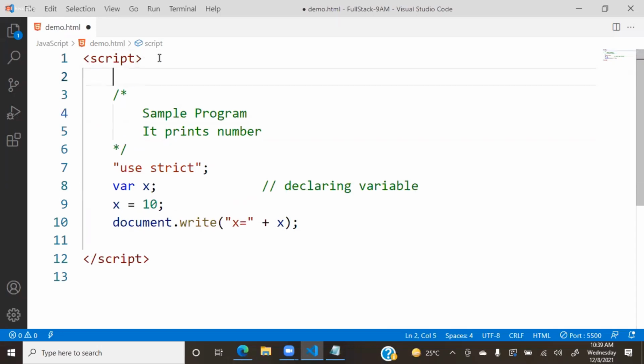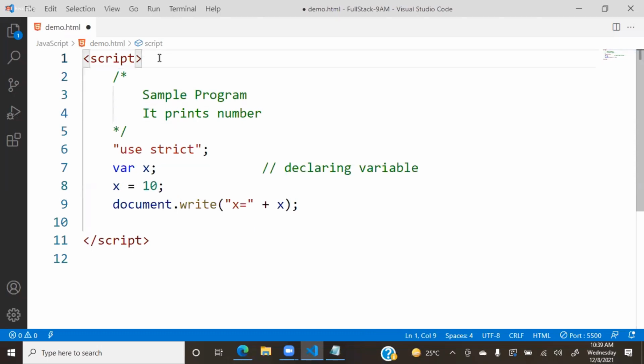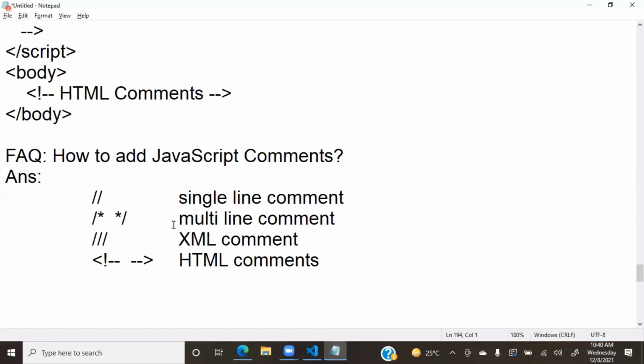Actually, we also have a triple slash. That is actually XML comments. But that you will see later when you are dealing with that XML point, right? Not required. You can just use double slash and slash asterisk for comments. HTML comments, just now I showed you. HTML comments, that is in HTML, but in script, if you are writing, you have to write for legacy devices. For legacy code, you have to put those comments.